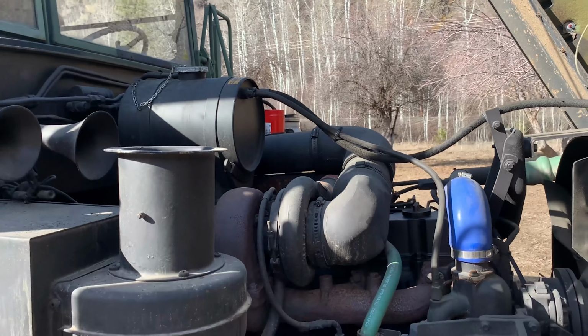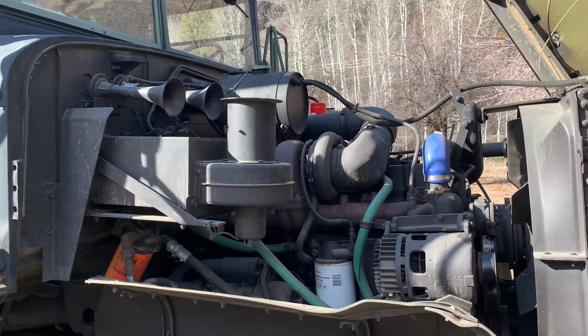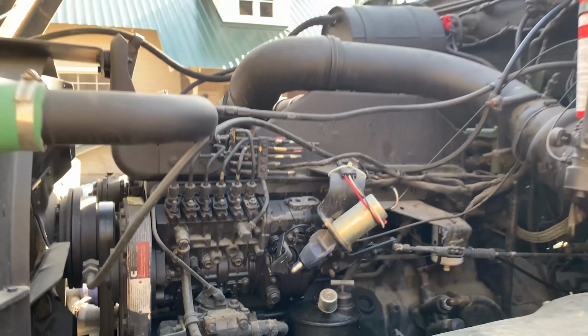It's a Cummins turbo diesel. Brand new. Well, it's got a couple thousand miles on it now, but it was new when I got it. And it runs very nice. It's a 92, but then to make it less smoky and less noisy, they put a new engine in, did a whole bunch of stuff. The Army did? The Army did. And then, because they didn't have anything to replace it with, they parked it for like 7 years after they upgraded it. And then you adopted it. Yep, I gave it a home.